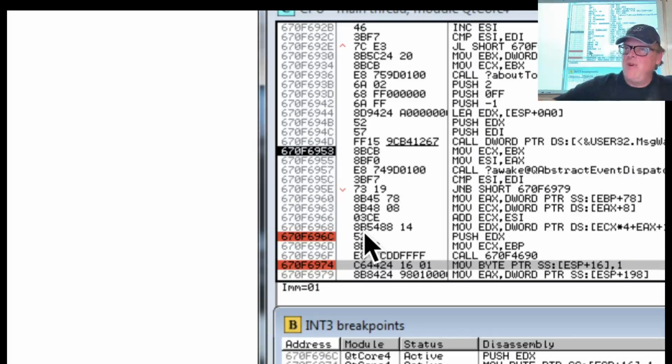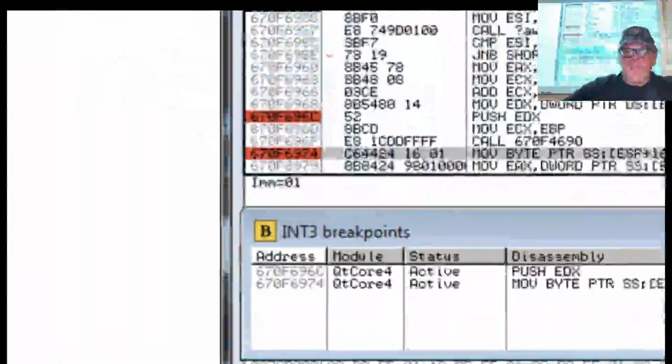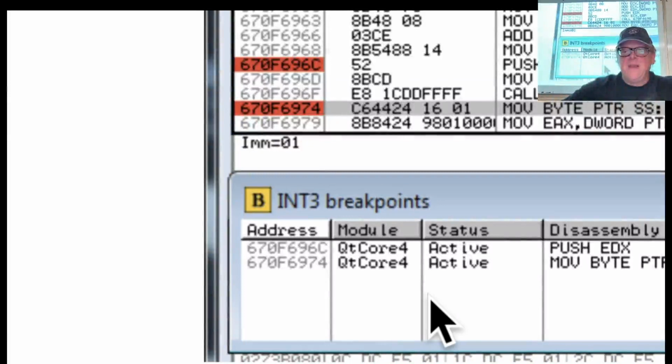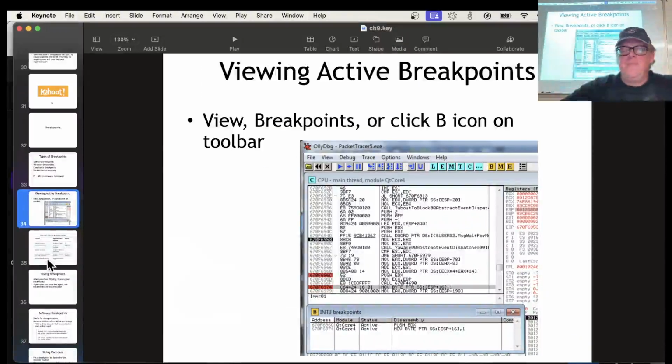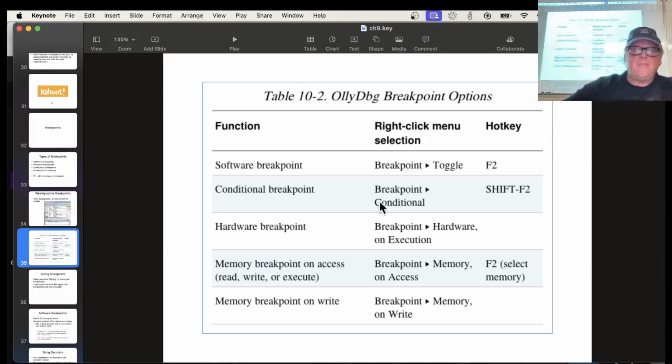So when it hits that point, it will execute a breakpoint, but it has remembered in its Python code to put a 52 there if you run through there. So it modifies the image in memory and replaces it as you pass it. That's what software breakpoints do, and they're int3, as you can see down here. int3 is CC in hex. So software breakpoint is F2, that's the common one.